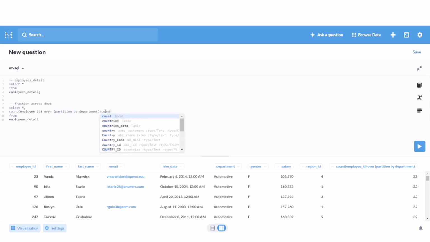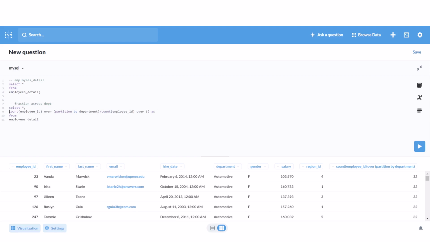So I can do count, or let's say again count employee_ID, and I can just write over, like this. And I can name it as fraction.